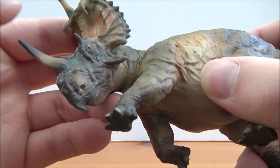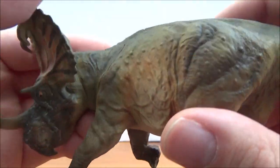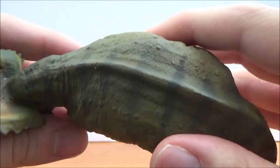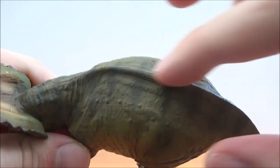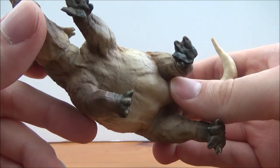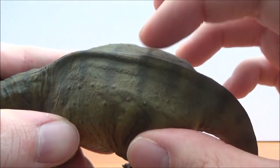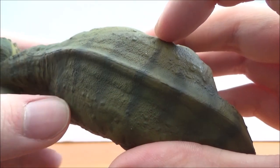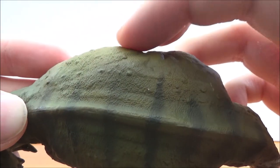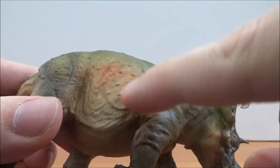While the face is a sort of brownish black, as we go down the body it's in this nice green colour with dark green stripes going down, and yellow and orange and brown for the rest of the body. It actually looks very very nice in hand. The skin detail is very nice here, with a lot of the scutes and little scales that you can see sculpted on — that's been very very nicely done.